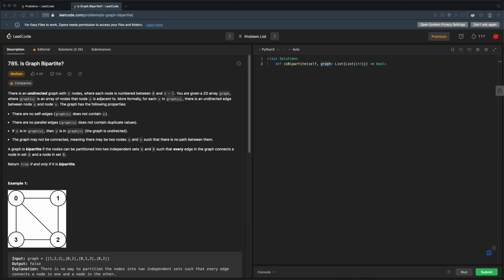All right, so I'm going to paraphrase this just a little bit. We're given a graph. This is a 2D array, where the index into the first array will just be the node number, so 1, 2, 3, 4, 5, etc. The value at that index will be another array, and that array contains all of the nodes that this node is connected to. So if you look at index 5, that'll be an array of all the nodes that node 5 is connected to.